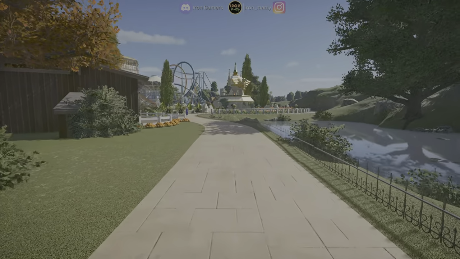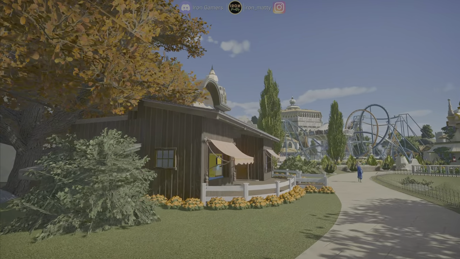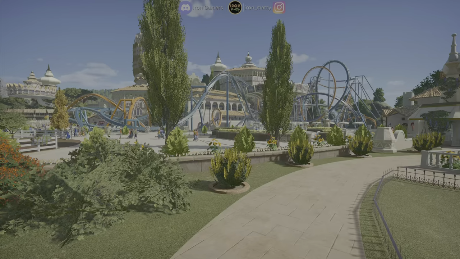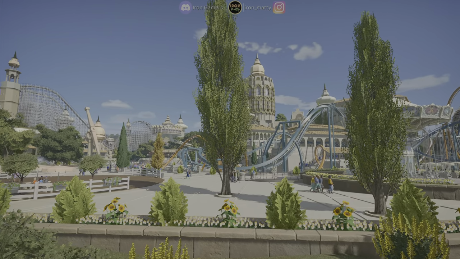And we'll come through the gates. We've got the water feature just to our right hand side. A lot of people who may be new to the channel may not be aware of my obsession with water features. I love water features, okay? Anything to do with water in the Planet games, I just absolutely love it.